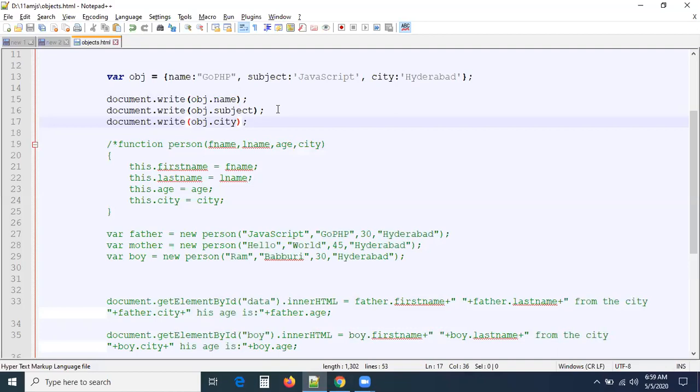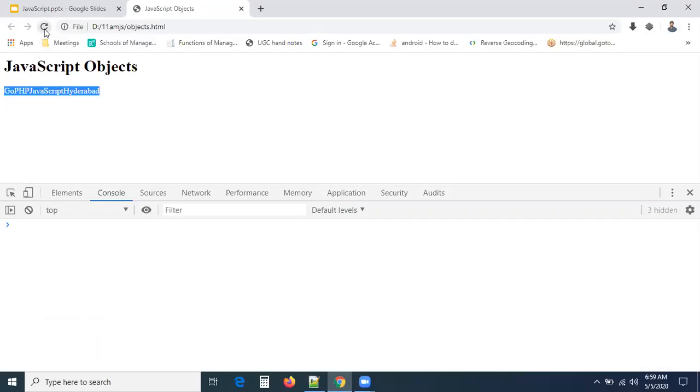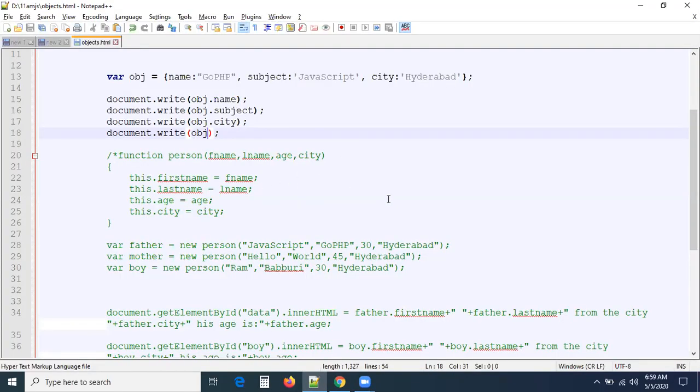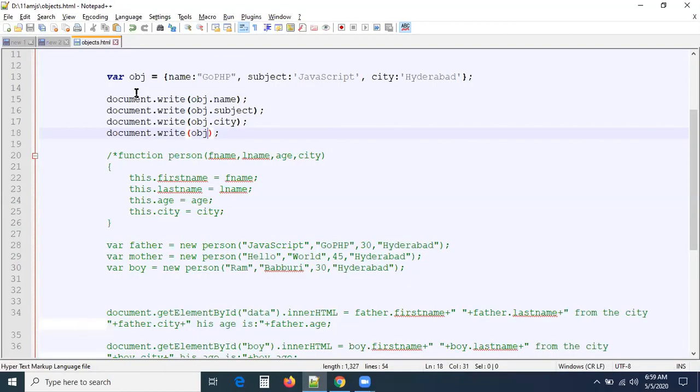And one more thing, did you try? If you try with document.write of obj, the output on the screen is [object Object]. Can you see? This is an object of type object. The same object we are using here earlier. Now, in the slide you also observed two methods, Object.values and Object.keys, right? The same, guys. This is the prototype of the object. So you created obj, the type is object, right? The obj data type is object data type, right?